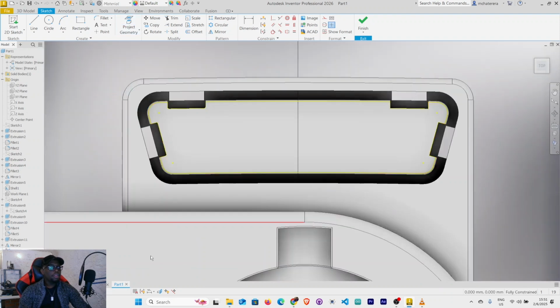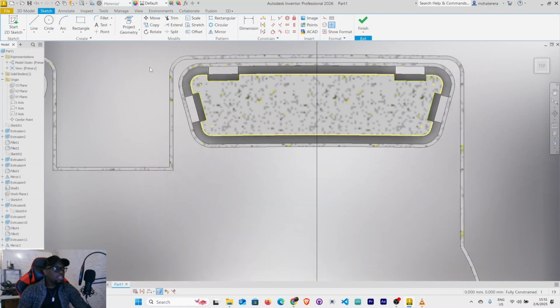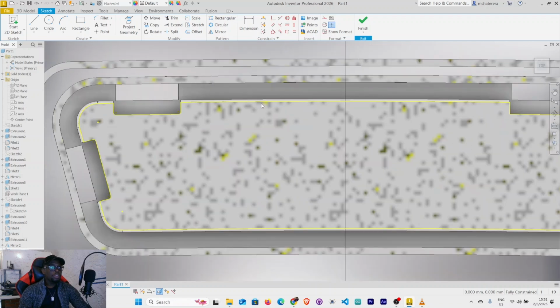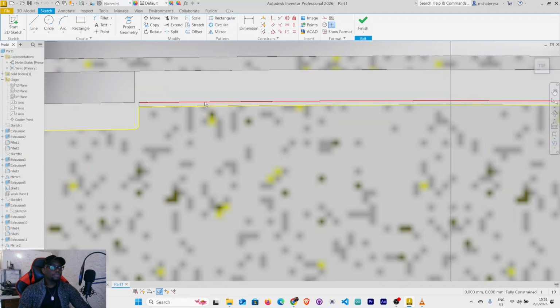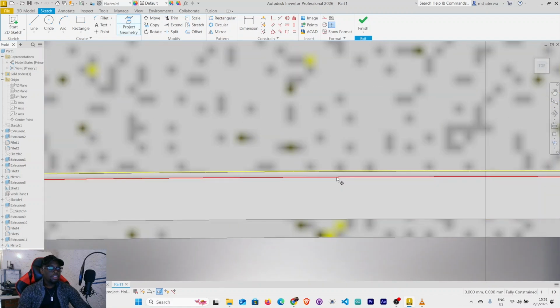Right click, OK, slice graphics so we can see our projected geometry. This is along the edge, so I also need this projected. I also need this here and this. Right click OK.